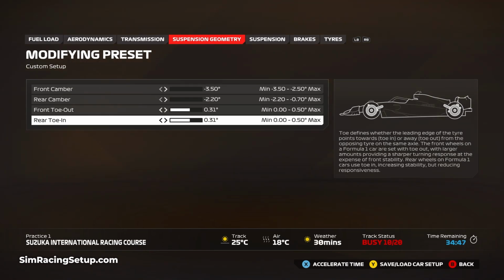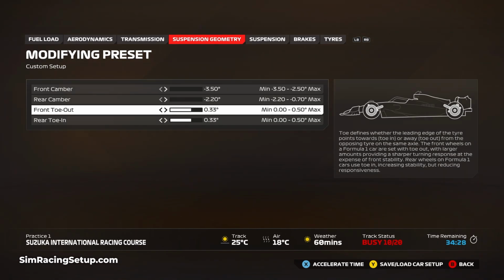But you can use the toe setup to address some unwanted characteristics that may have resulted from other setup changes. If your car lacks a bit of stability, try increasing the rear toe. If your car understeers and isn't responsive while turning, try increasing the front toe. But if your car is too slow on the straights, you can reduce your front and rear toe, and this can also bring down your tyre temperatures.